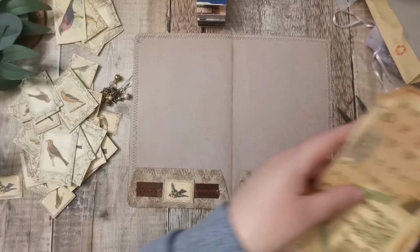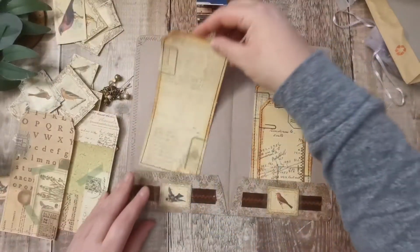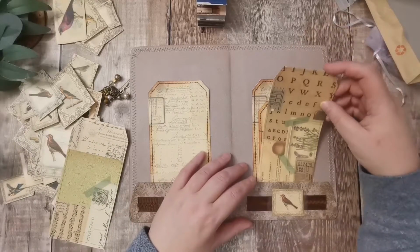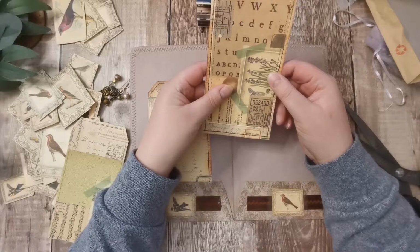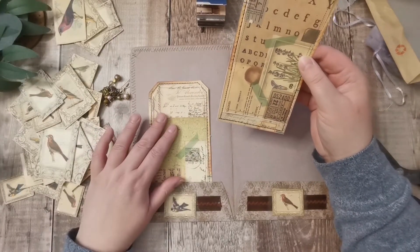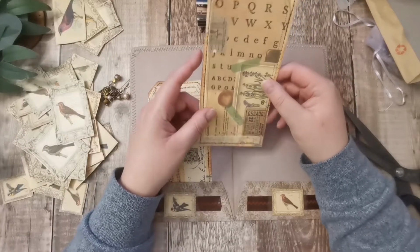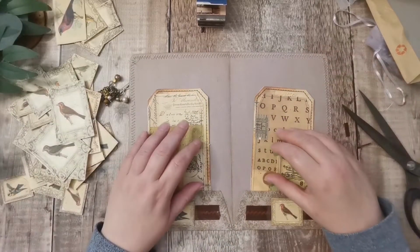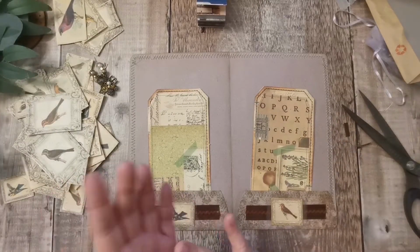Got that. So tag wise, I was thinking I'm going to use these ones because they're the right kind of height, like so. But I don't know whether to layer them with these ones, and these are a Kelly's Craft one. Yes, I'm thinking of layering them. And then I want to cover the green parts because I want them blue. And I'm going to use these to decorate. I feel like I need to decorate them, because if I start putting those up here and then we've got them here and down here, it might be far too much.